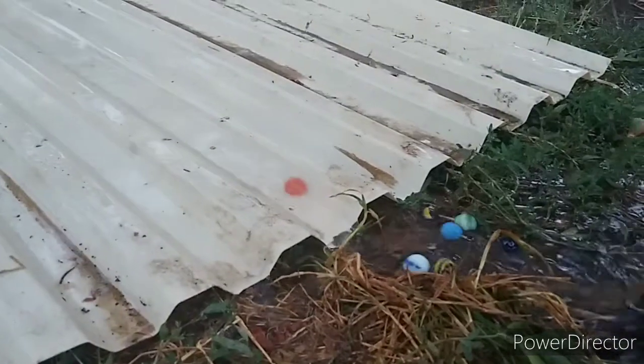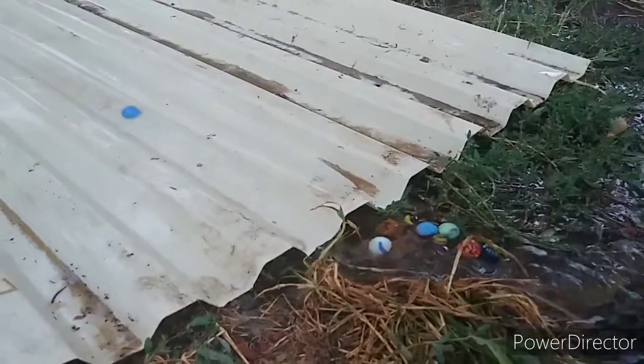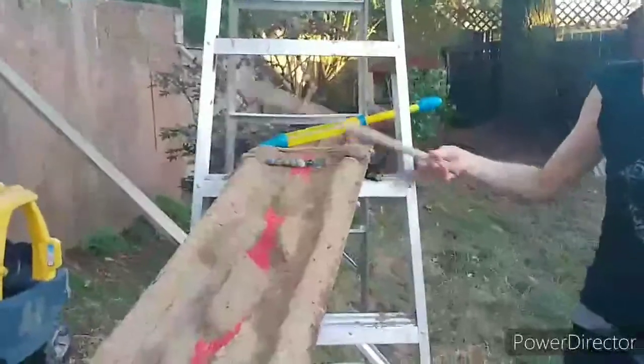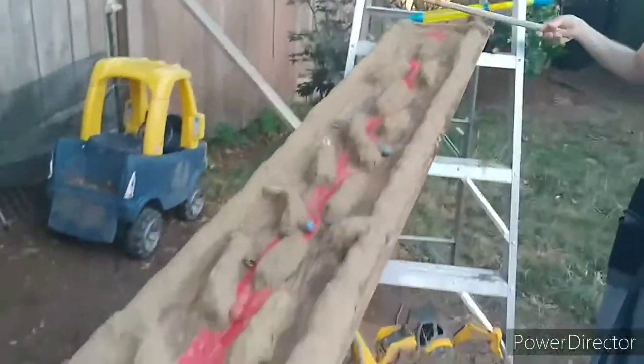McDonald Farms able to get up ahead of everyone else for 4th place. Glob Droppers will take 7th. Why did I say second? Excuse me. And the Real Ones will hold on to first with a nice lead with 132 over McDonald Farms' 119. Let's get into race 9. See if we can't get some numbers changed around.